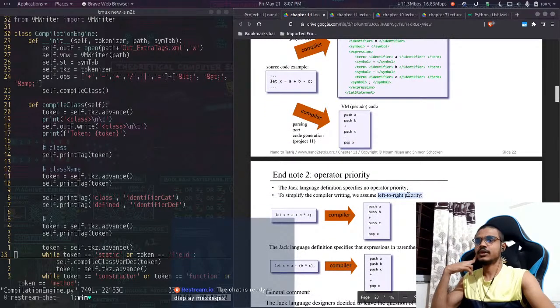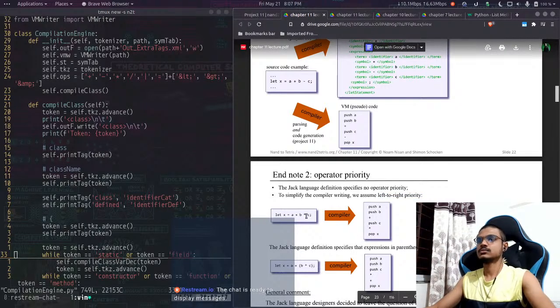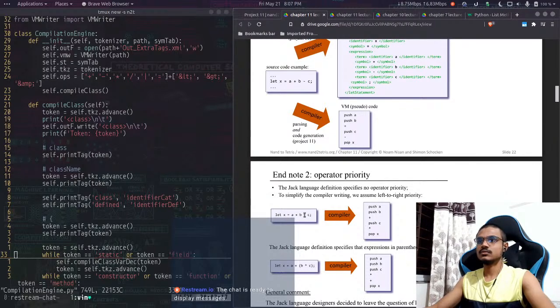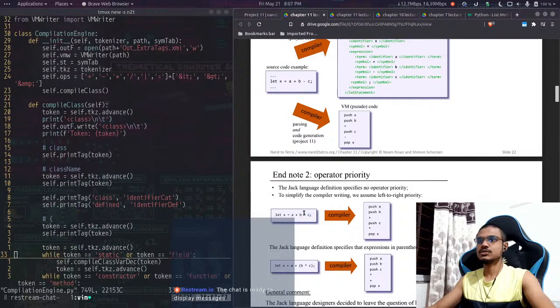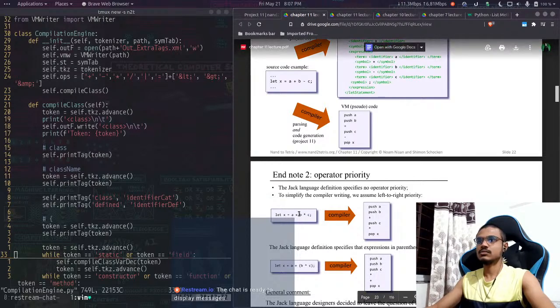Left to right priority. All right. That means a first, a is pushed first, b is pushed second. Yeah, right. After that we push the symbol, then we push c, push star. Alright.